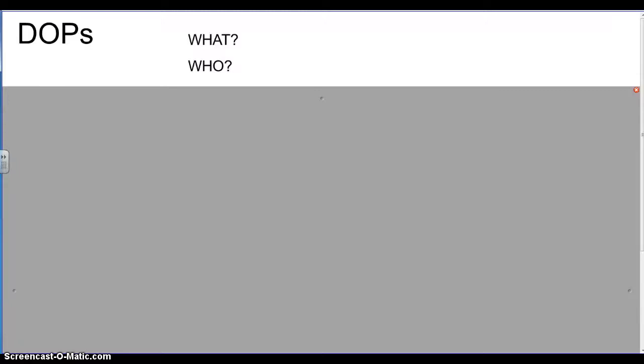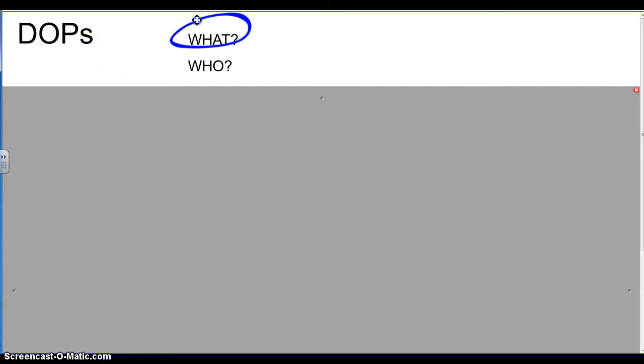Your notes today will cover the difference between direct object pronouns, indirect object pronouns, and how to use them together at the same time in a sentence. So I feel like I need to go back to the beginning and just give you a quick overview of what each one of them is and how it works and what it does, and then talk about using them together. So let's start out with the direct object pronouns.